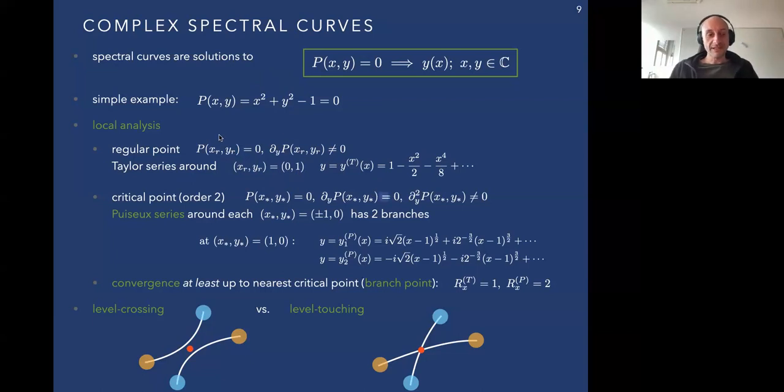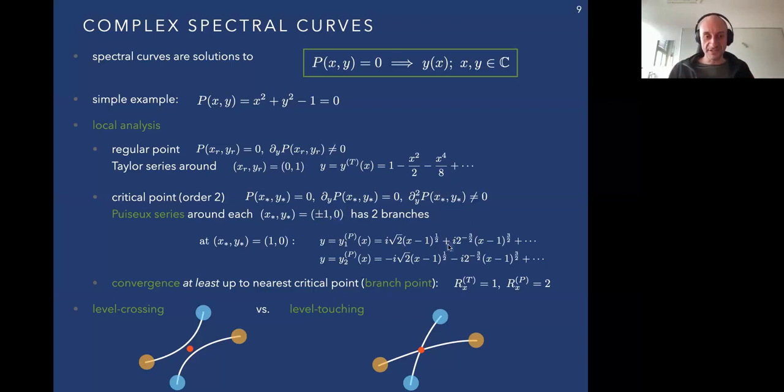Okay, so now let's say that this is not true, it's not a regular point. What I mean by this is that, for example, there's a point where the spectral curve is solved. So, there's an x star, y star, which gives you 0. And the first derivative of y with respect to p at this point is still 0, but the second derivative is non-zero. Then what we expect is that around such points, and in this case, there are two examples, plus and minus 1, and 0, you will have two branches of local solutions that you expand around, okay?